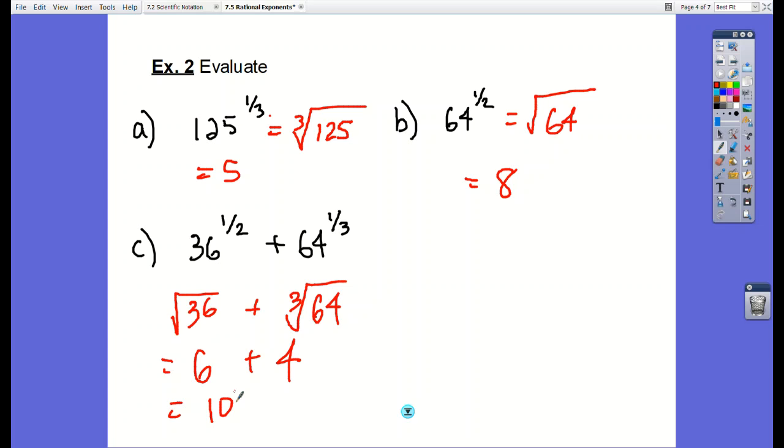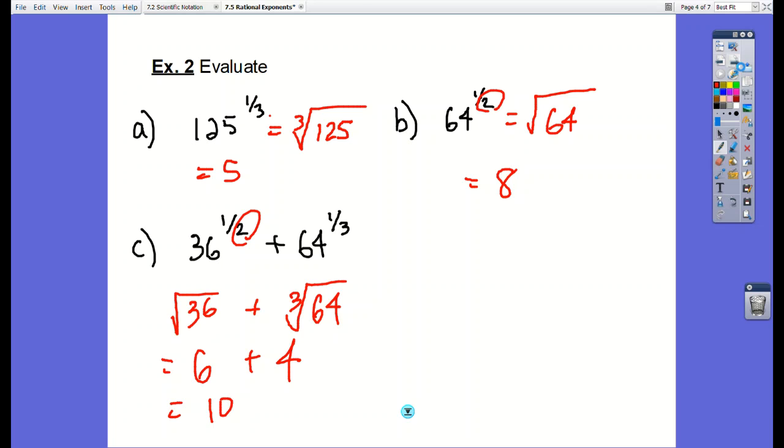Awesome. So if your index is a 2, it's just simply taking a square root, right? You don't actually even need to write it, you can just do your square root sign, your radical, and that's it. Other indices you need to write. Yes? Can the third root be the cube root? Yes.